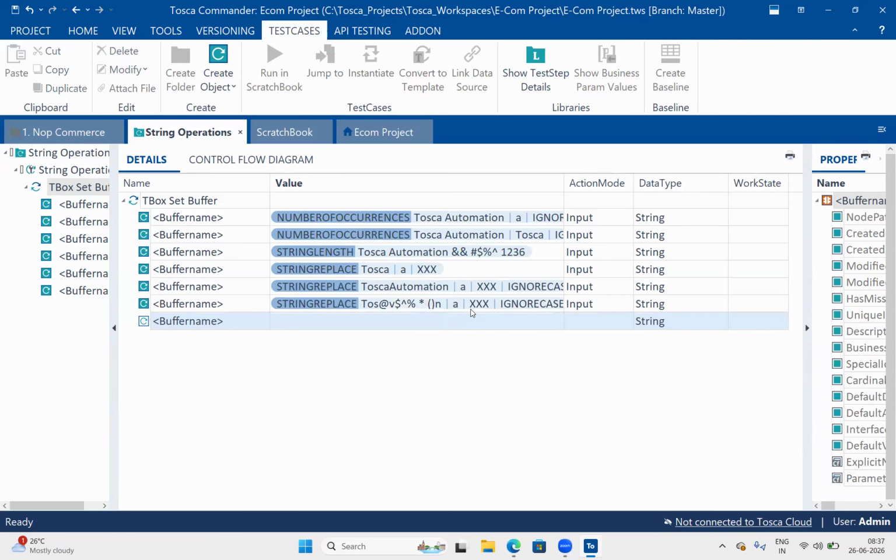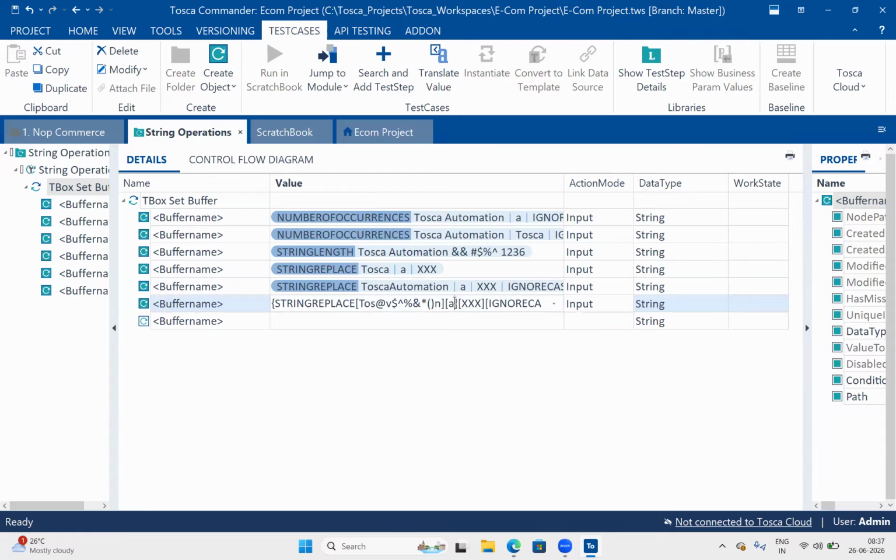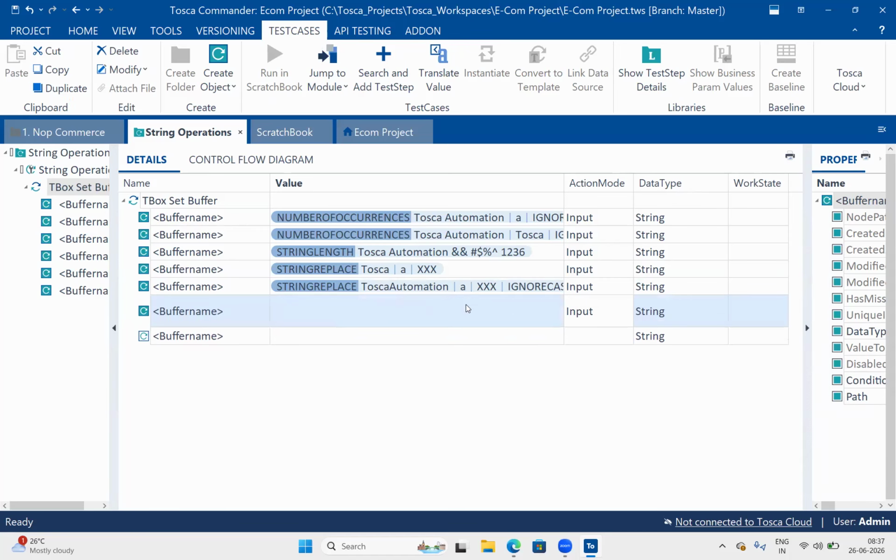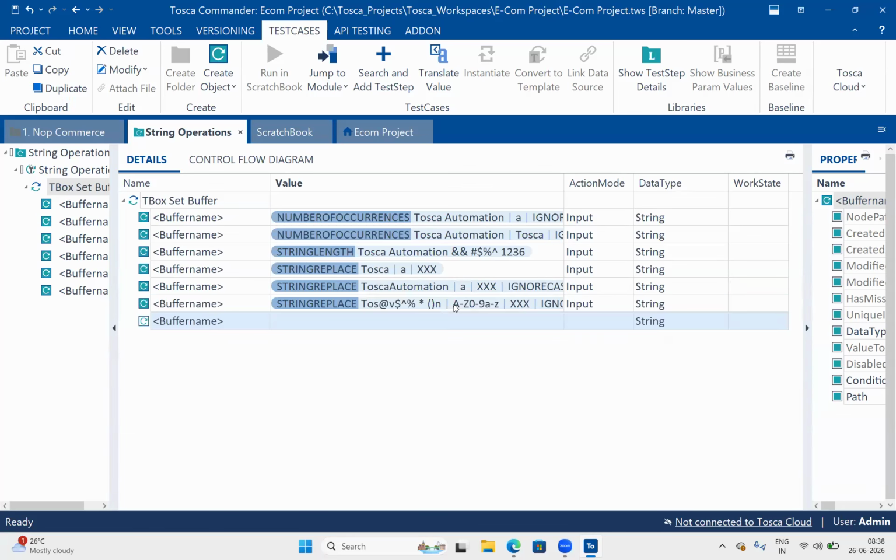These all are my special characters. So in the pattern level, I mentioned only character team. Here you have to use the regular expression. If you use a regular expression, just use capital A to Z, 0 to 9, and small a to z. Another square bracket is not required. I think one square bracket is required. So this is one of the regular expression patterns.